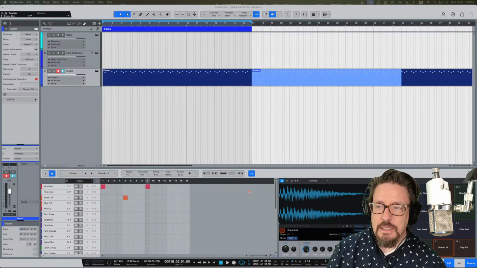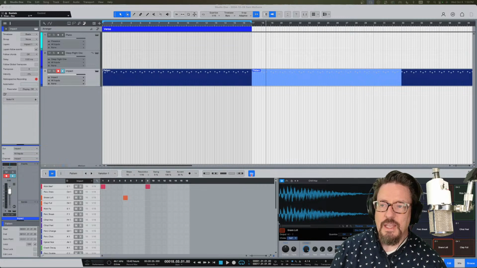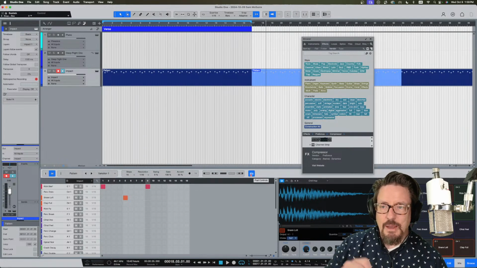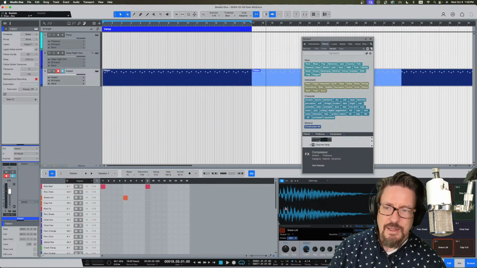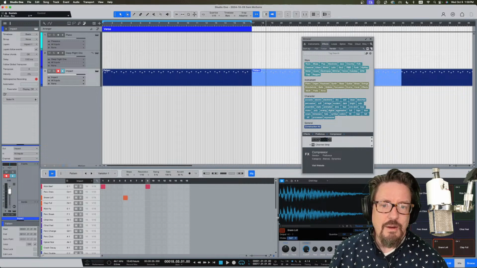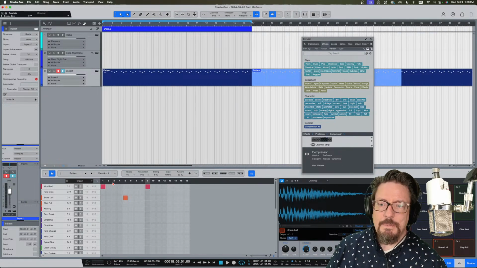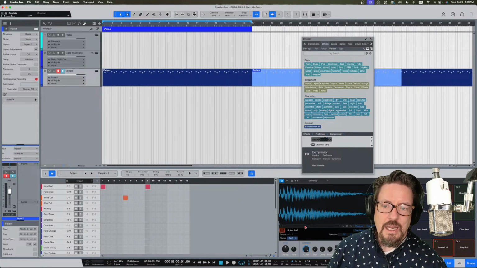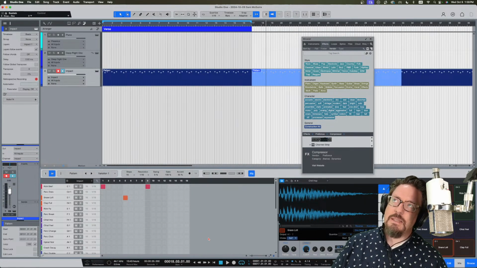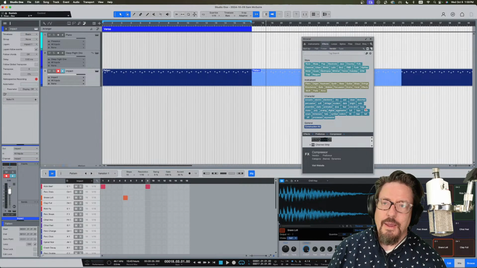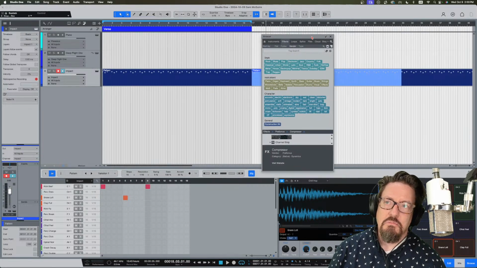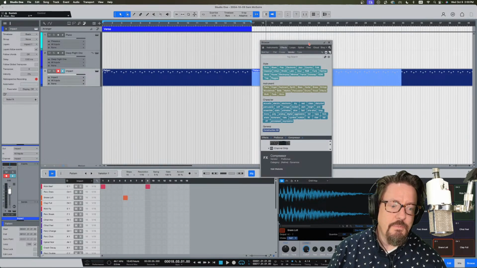The interface change that we have down below with the pad controls and Impact being embedded in the edit window just feels really nice. It's nice to be able to have the step sequencer happening right next to it, all in one interface. That's a perfect example of something that, after using it for a few minutes, seems really great.